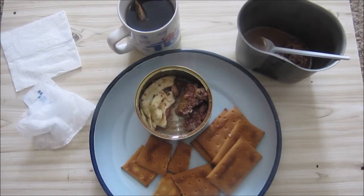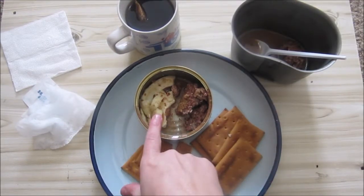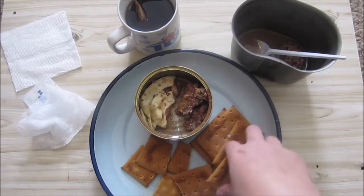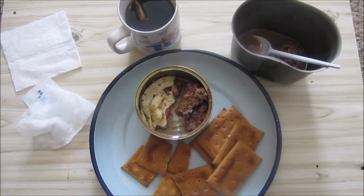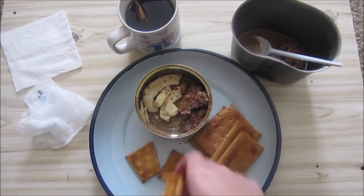So that was lunch. As I said, a bit of a boring meal, but at least there's a lot of food if you want to heat up everything. It's a lot of food. The fat in this will give you energy. Or if you don't want all the fat, you can separate it out when it's cold and then heat it up. Or just heat everything up. And this goes well with the biscuits. You can soak the biscuits in the gravy, or the broth, whatever you call it. And you can eat the meat with the biscuits as well. You can even try a bit of fat on the biscuits. Let's try a bit of fat on the biscuits. I rarely eat fat, but this is hard fat, but you can sort of eat it with the biscuits.